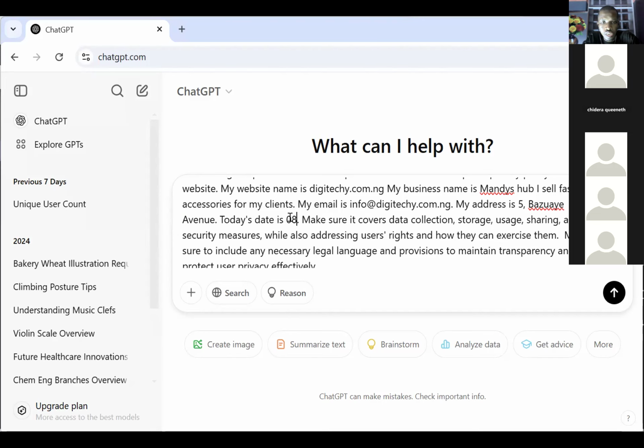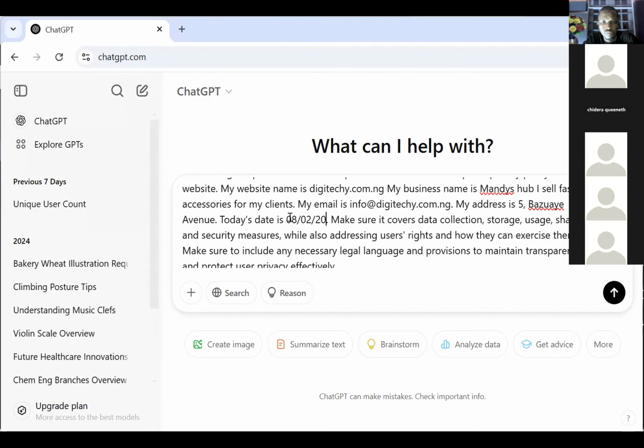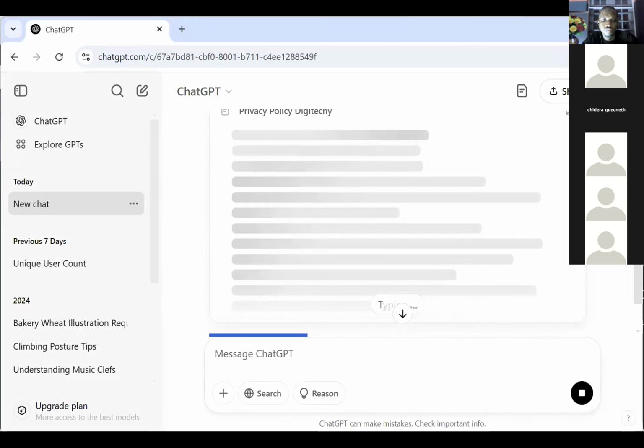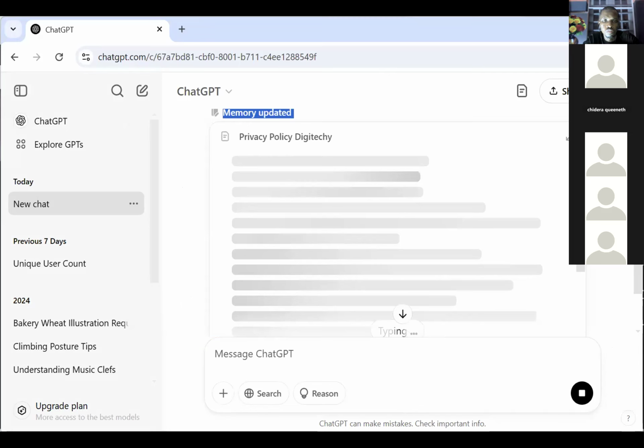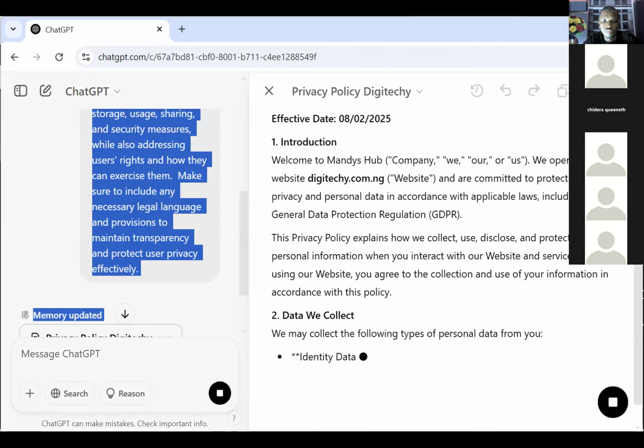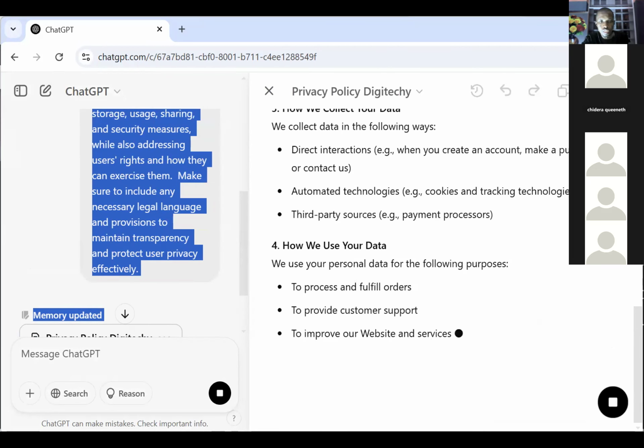I think that's the last one, right? The date is the last one. Yeah, let's generate. Oh, hold on. Okay, so you have it now. Hold on, it's still generating.